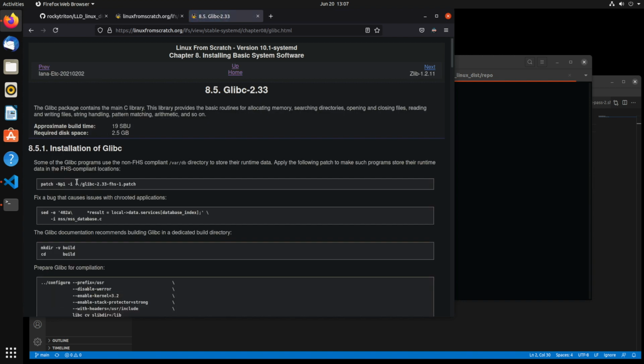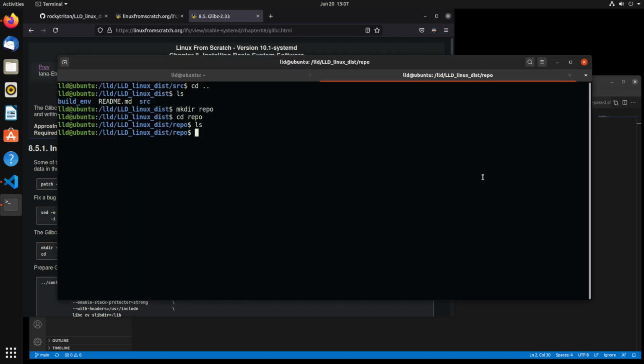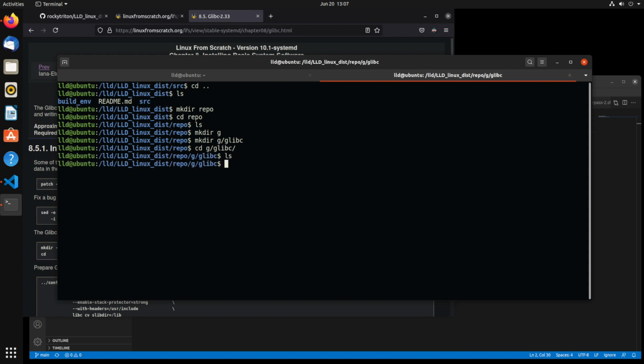What we're going to do is use a directory structure where we take the first letter of a package followed by the name of the package, so that we don't have too many directories in one directory. So we're going to mkdir g and then mkdir g/glibc. So anything that starts with G will be under the G folder and then have its own subfolder under there. That'll make it easier to see them and Git and all that.